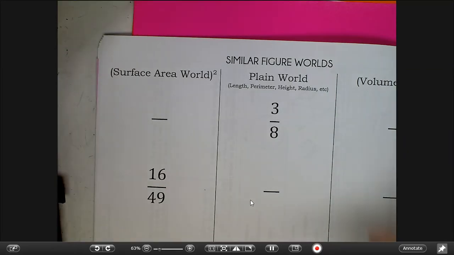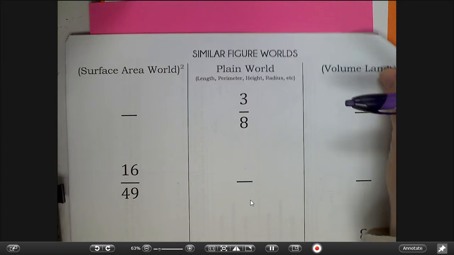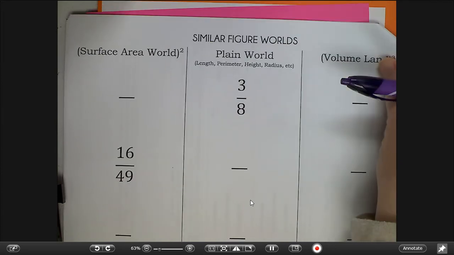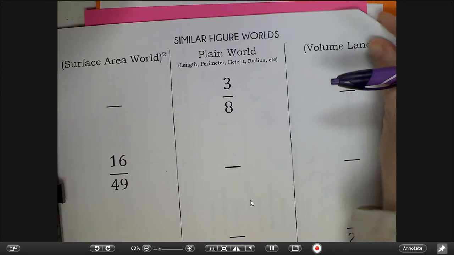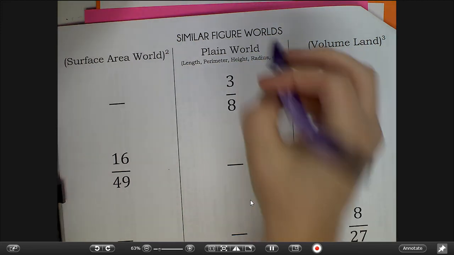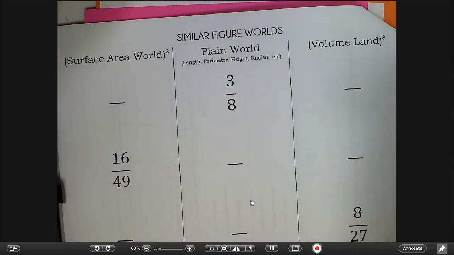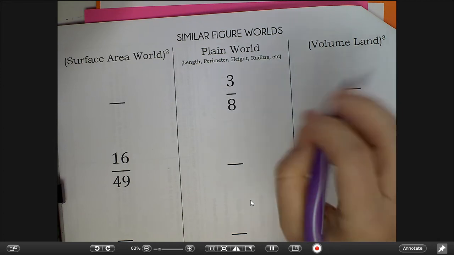Right, so we are going to talk about similar three-dimensional figures now. So we've just, well, for a long time talked about similar 3D figures and how we have to set up proportions to find missing sides. But now we're talking about changing between, I call them the worlds. So in plane world, that's what we've been playing with. We find our scale factor, we set up a proportion, and we proceed from there.